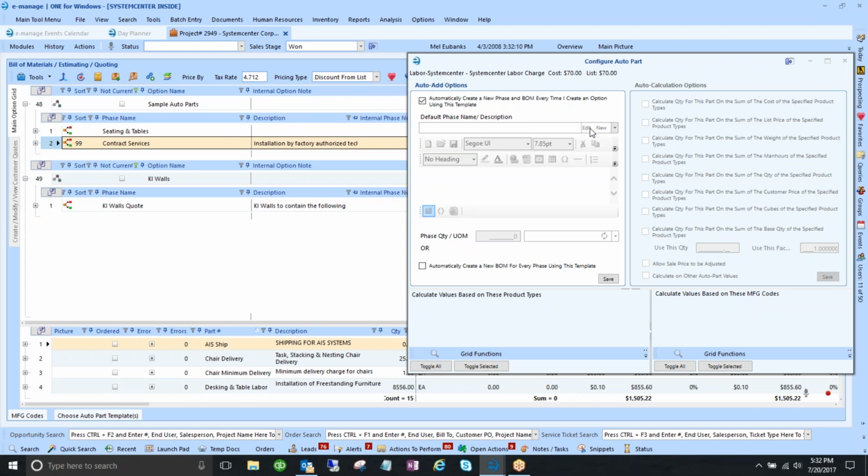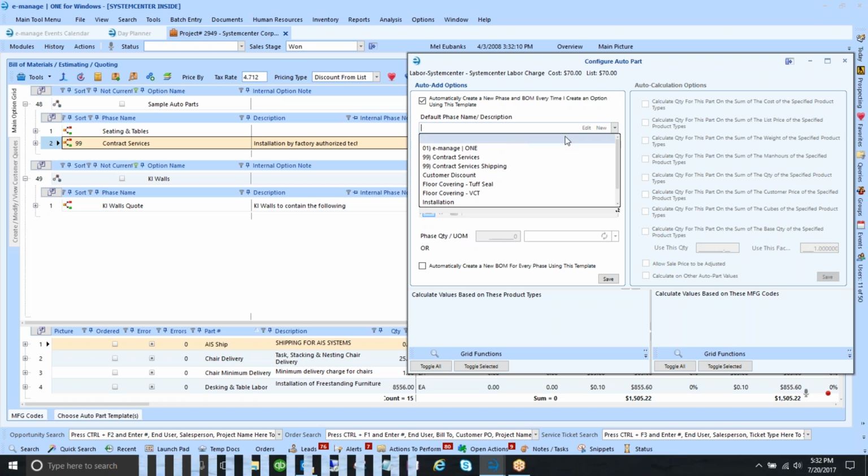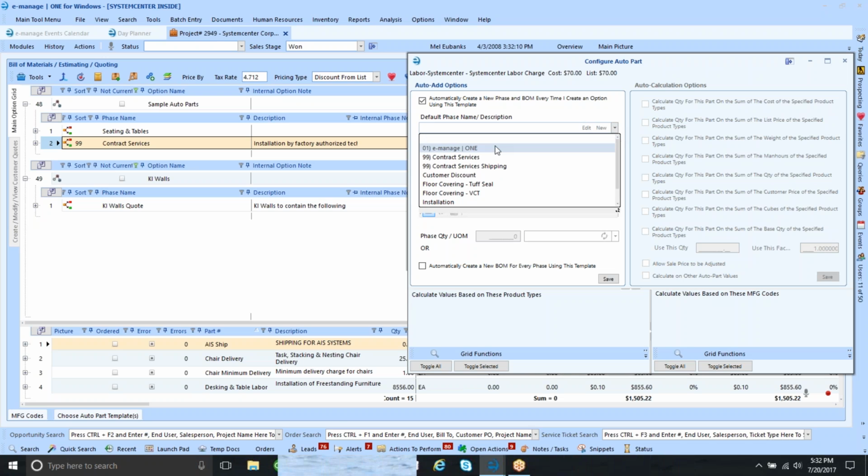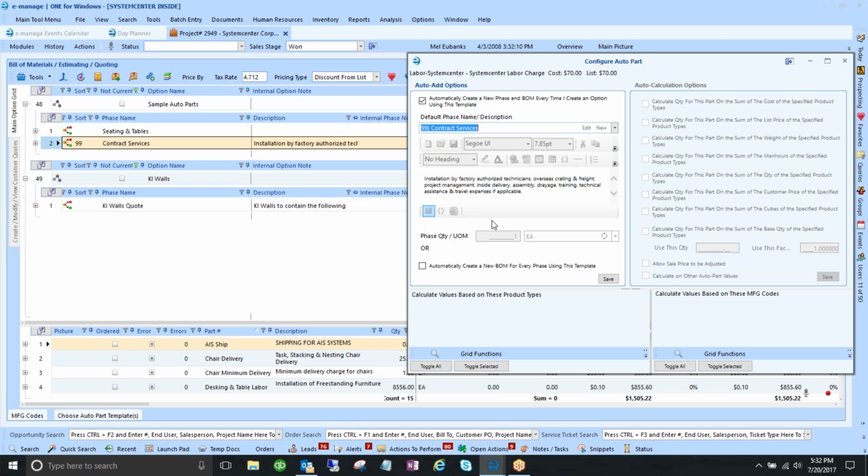You can create a new one, or you can select one of the existing ones. If I select one of these, it puts all of my information in here. If I want to create a new one, I just click this new button.